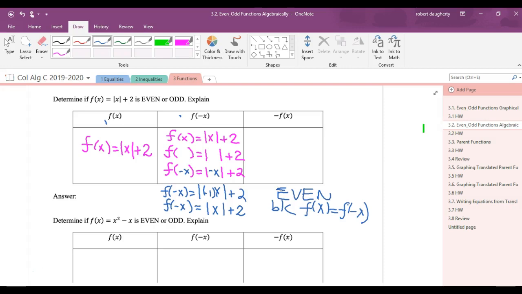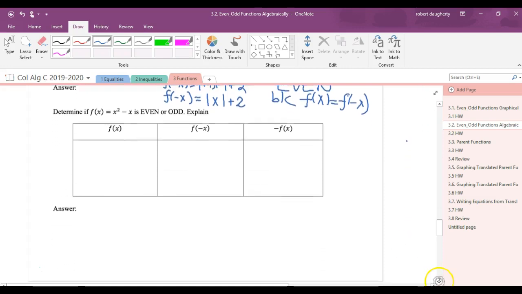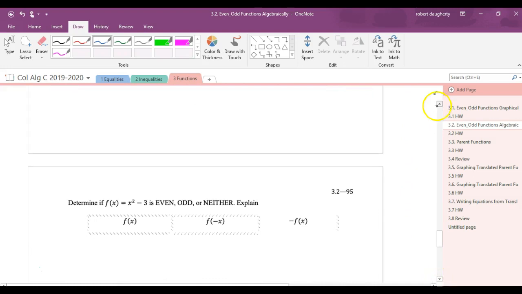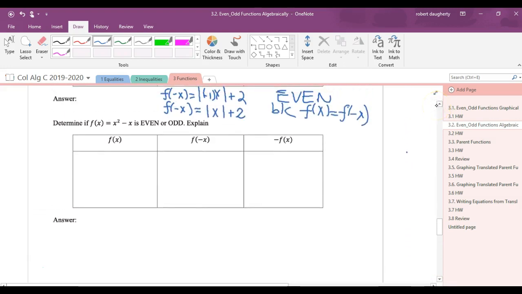Okay? So I proved that it's even. Now, what if it were not even? Then I would have to go do what? I would have to go find, is it odd or not? Okay? That's the way I do that. Questions over this? Okay, so you'll want to spend some time with it. And let's see, I think I've got one or two more, and then I'll turn you loose. Yeah, let's do one more, and then I want to see you guys work on this.